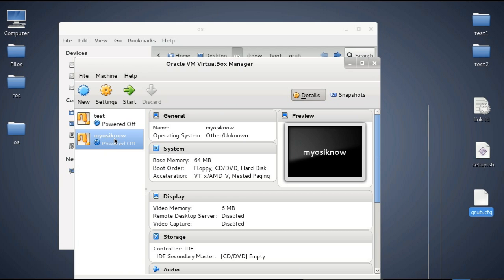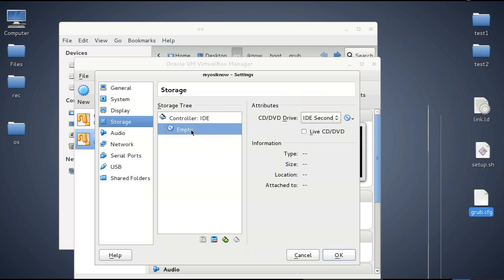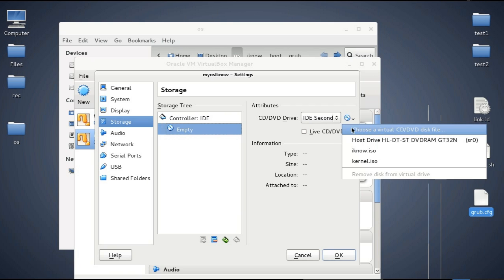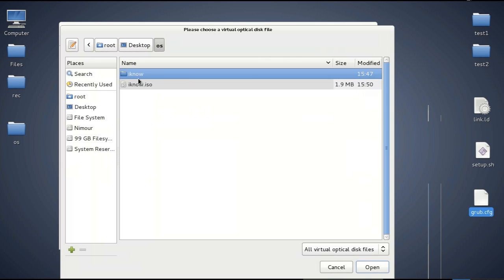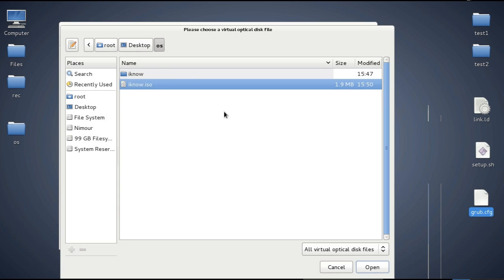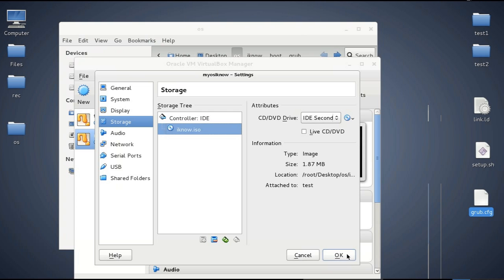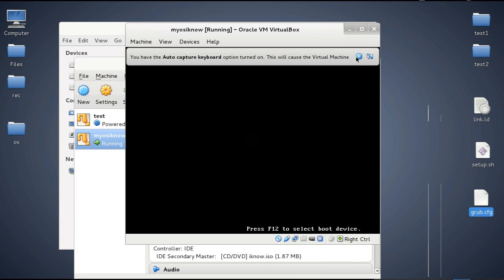To load the ISO, simply select your virtual machine and go to settings and storage. Under this disk label here, choose a virtual CD disk file, and then browse to a folder under OS ISO, then open it up, press OK, and start up your machine.